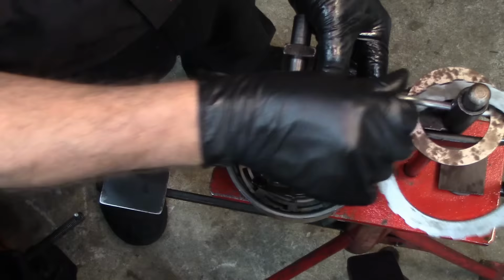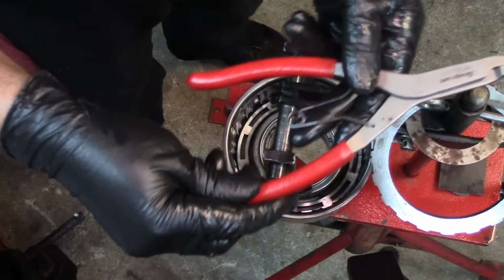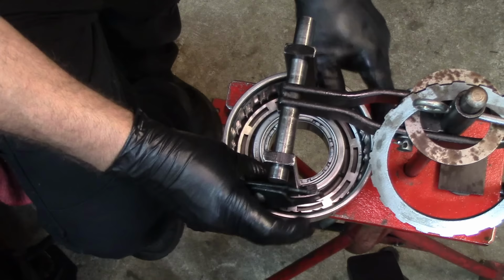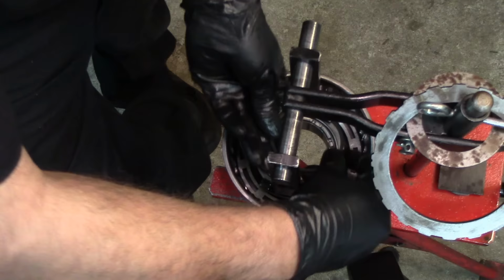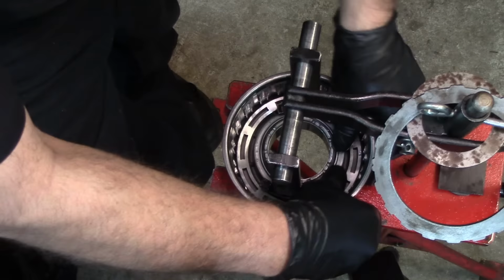And I have my old snap ring pliers and these other ones that I used on the other drum, but these are the ones that you're supposed to use, but they're worn out. So let's try this again. Let's try that. All right, I'm gonna go ahead and compress this. And actually, you don't need snap ring pliers for this one. You can just go around it like that, put it in the groove, and let go.